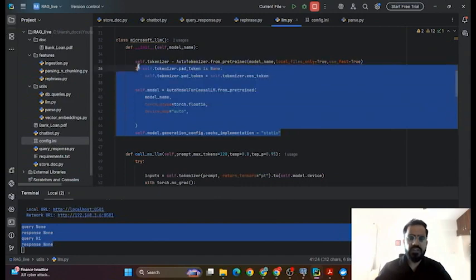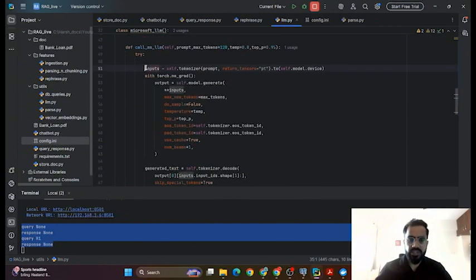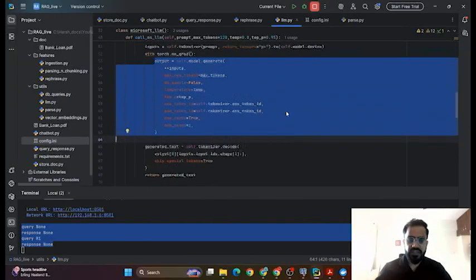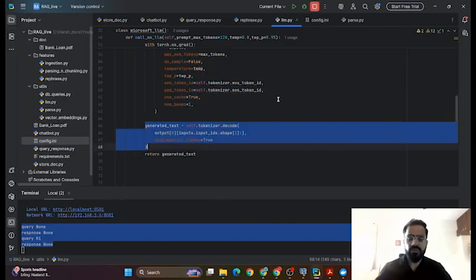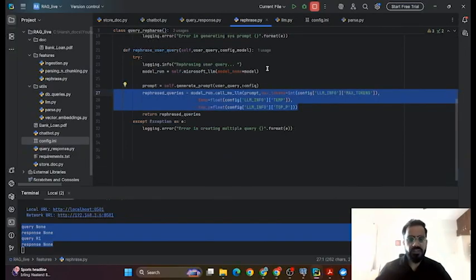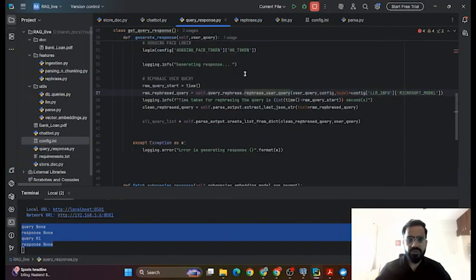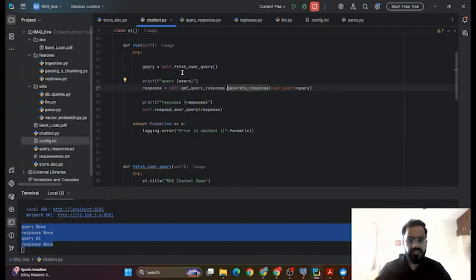We provide the different parameters for the tokens, and once we have initialized it, we pass all the input parameters that are needed, and once that is done, we generate the output, and that's how we get the rephrased query. Now I'll just show you how this will work. So let's say our query is tell me more about personal loan. Now this is the generic query. Our intention is to rephrase it to provide more context by creating subqueries.